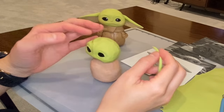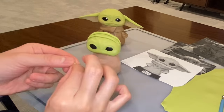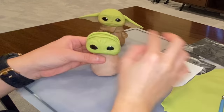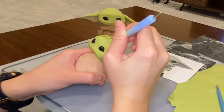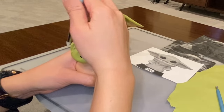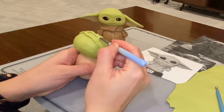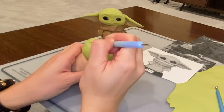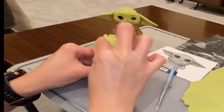So here we take some snakes of clay to make the wrinkles on top of baby Yoda's head. So I put two here, put a little extra to make the wrinkles in the front of his forehead stand out a little bit. And like we did with the others, we blend in with the silicone tool and then we soften it out using our fingers.